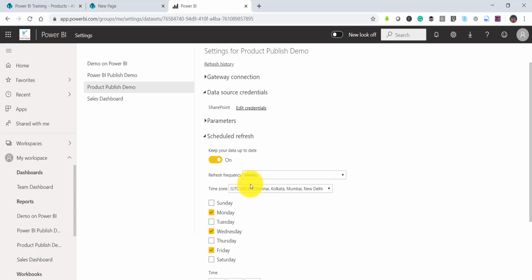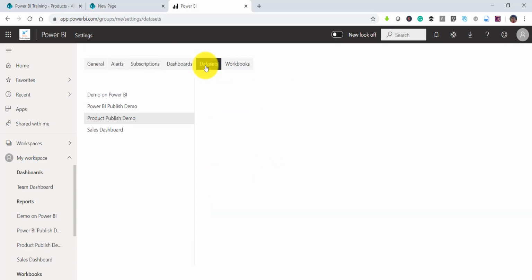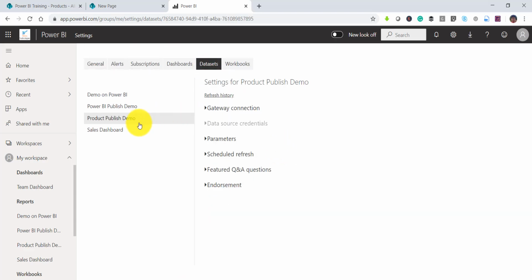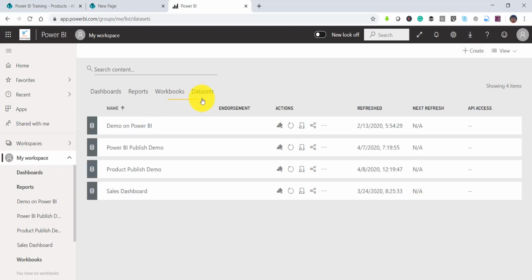If the user wants to see the data, or they want to refresh the data immediately, then anytime you can come to this workspace, go to the dataset, and use this option so that it will instantly refresh the data. And next, we will see how we can publish to web, so that anonymous users can access the report.